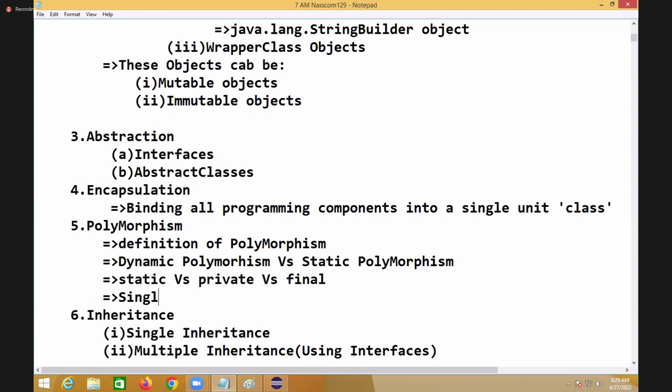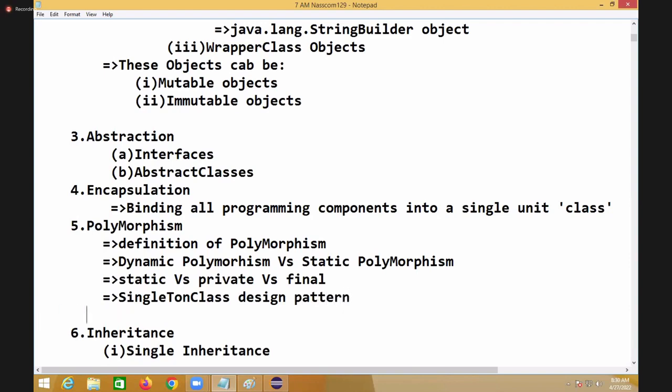Here, singleton class design pattern, and here mutable classes versus immutable classes.